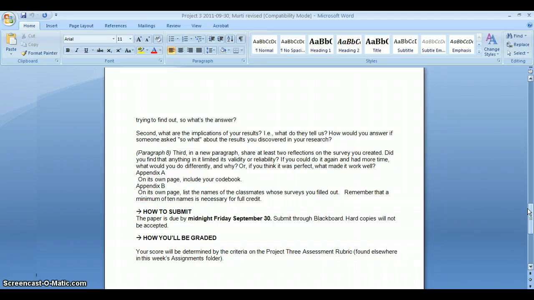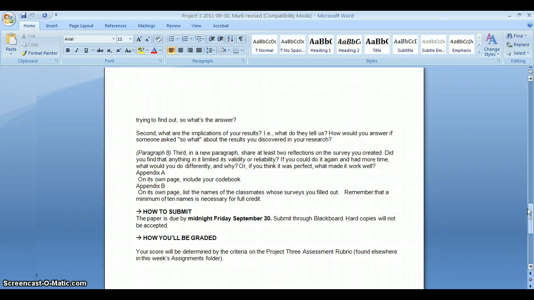Do you think it was pretty good consistency in the questions you asked people? In other words, if you asked someone these same questions again in a week, do you think you would get very similar answers from that same person? Is there consistency there? Remember, there's no study that has perfect validity or reliability. Babbie in the text says that over and over again.